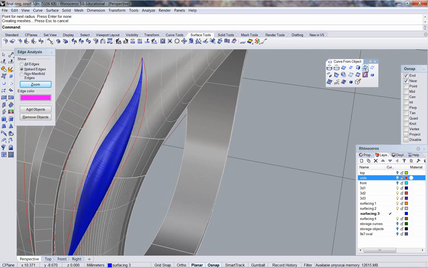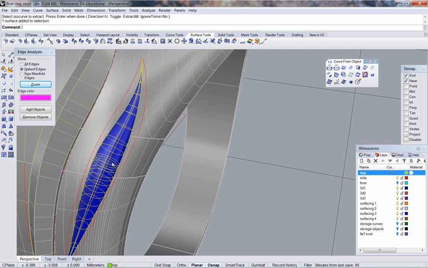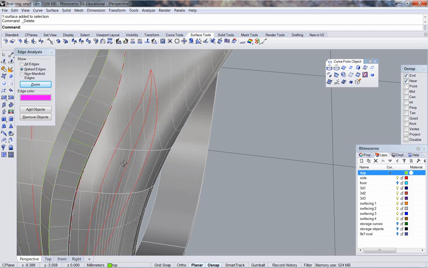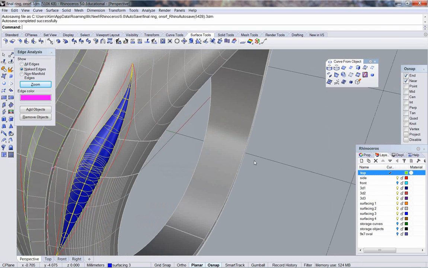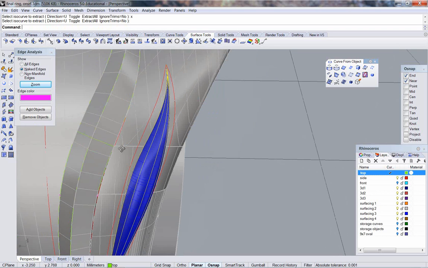Going to extract an isocurve along the top somewhere. Throw that. Whoa. One more time.